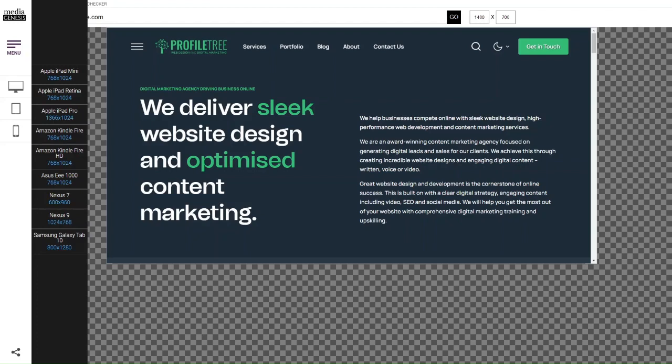In addition to testing your website responsiveness, Responsive Design Checker also provides suggestions for improvements and best practices for mobile-friendly design. For example, it may suggest optimizing images, reducing file sizes, using larger buttons, whatever it may be.